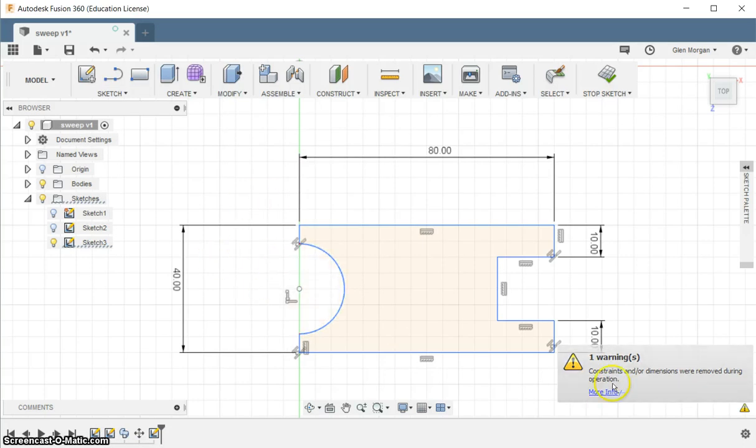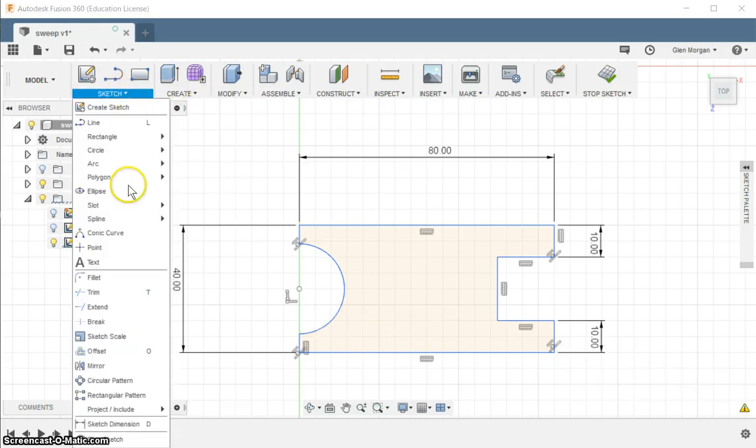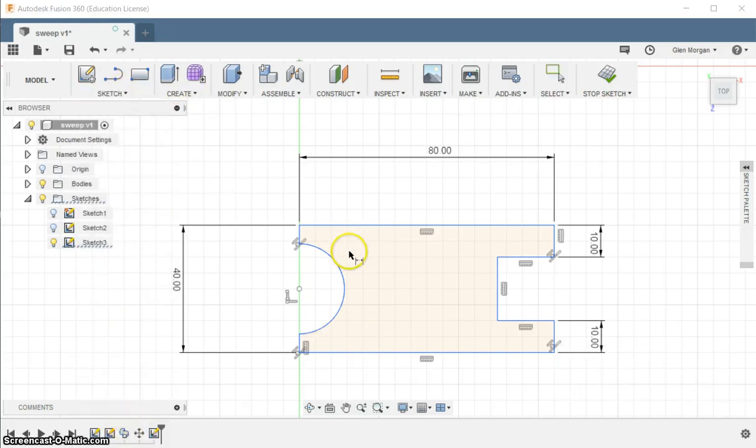It's going to give us a warning here because it's thinking that we're over constraining or under constraining something. In this case it's not going to be a problem, but we will still however draw a dimension on here. So if we put a dimension in there and we make that 15, then we know that here and here are going to be equal spaces because I've already locked it into the middle. Okay, so I've made my shape. Now I can start worrying about the path that I want to take that shape on.